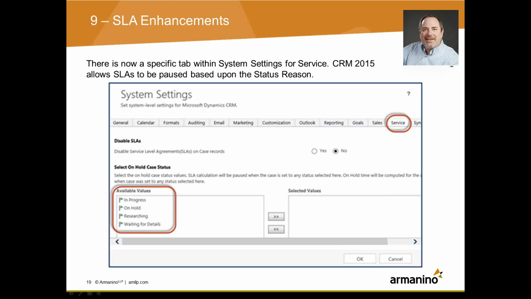And one thing to note about this, if you are using SLAs, this is kind of a heavy-duty new feature that they've added. So if you have customer SLAs that are currently in operation, they won't upgrade to this new functionality. I think Greg is probably going to mention that in his upgrade talk. But so if you want to use some of this new functionality, you will kind of have to go recreate some of those SLAs for your clients. It's a little bit of an annoyance, but I think for the additional features, it's well worth it. All right.